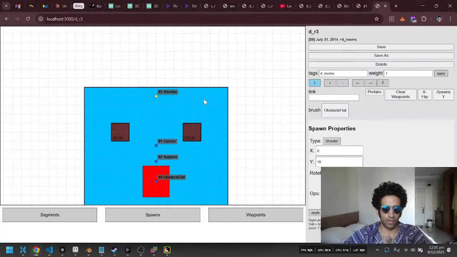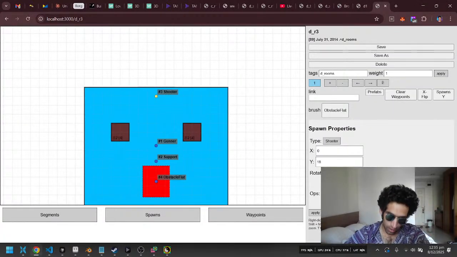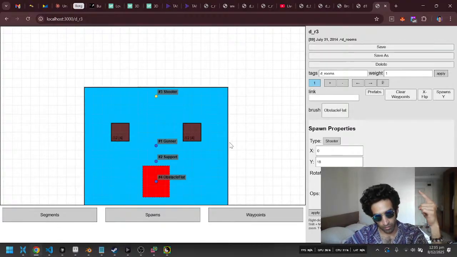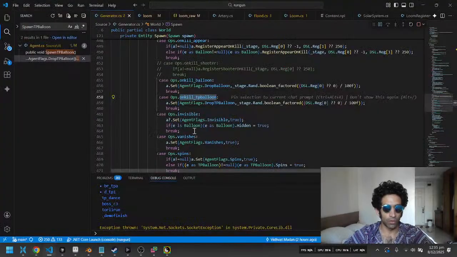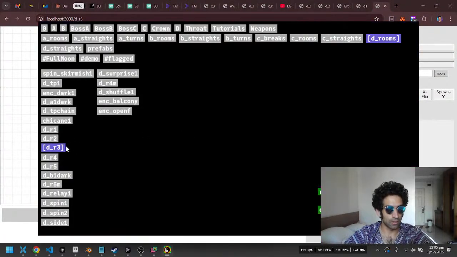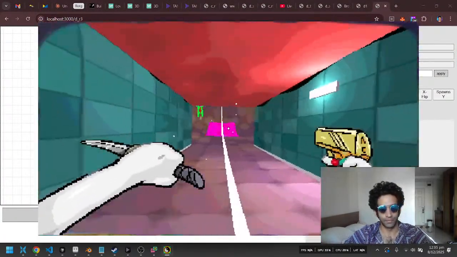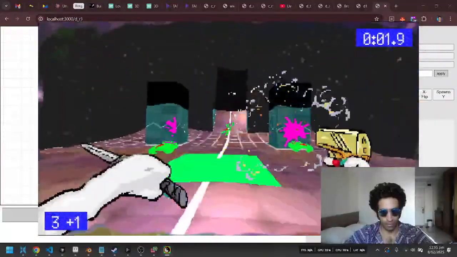On kill TP balloon. So I don't have to put down another spawn, mark it invisible, make it on kill appear. I can just say on kill TP balloon, please. Boom boom.